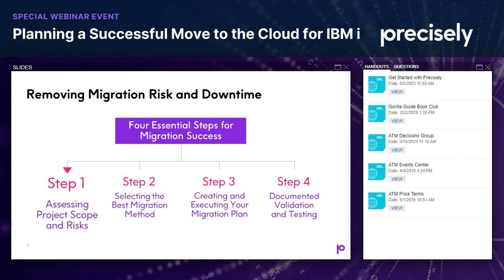So the first step that we're talking about here is assessing the project scope and risks, really understanding what it is that you're migrating, what it is you want to accomplish. As you plan it out, and I would say this first and foremost, regardless of how many systems you're migrating, where you're migrating them to, on-prem, across country, into the cloud, it doesn't matter. Anytime you're doing a migration, you really want to focus on the planning aspect of it. You really want to understand your environment, not just as a system per se, but you want to basically understand everything involved with that system, right?